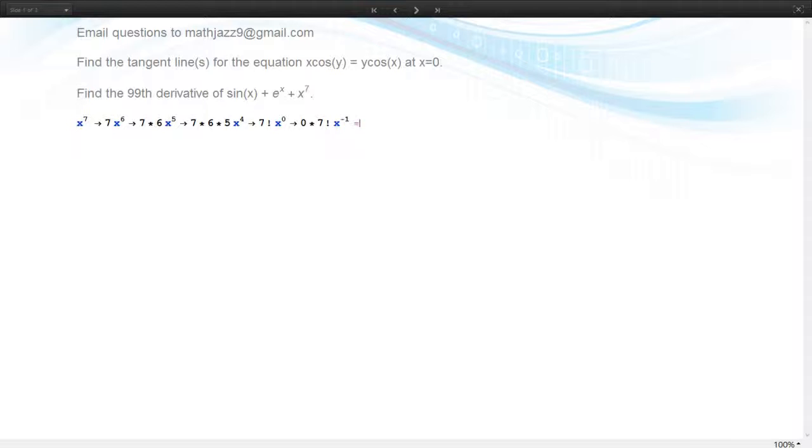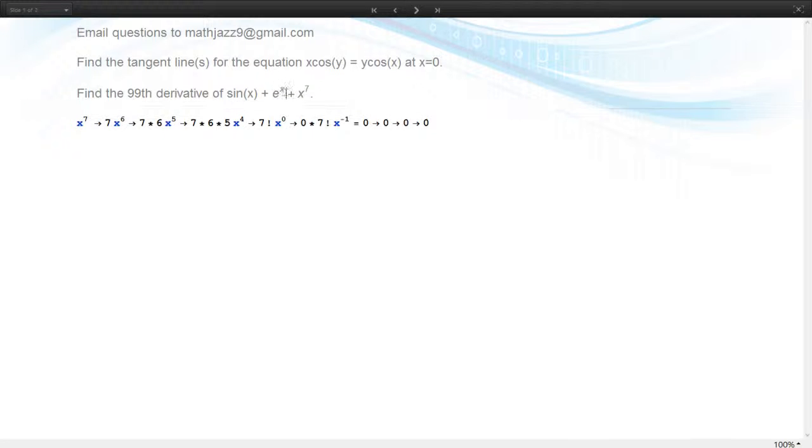But 0 times anything is 0. So eventually, we're just going to get a chain of zeros for our derivatives. It might be sad, but it's definitely true. At what point does that happen? It takes 7 derivatives to get to this point. So this is the 8th derivative. The 8th derivative is 0, and we definitely hit 8 before we hit 99. So this part at the end, this x to the 7th, its contribution to the derivative is 0.